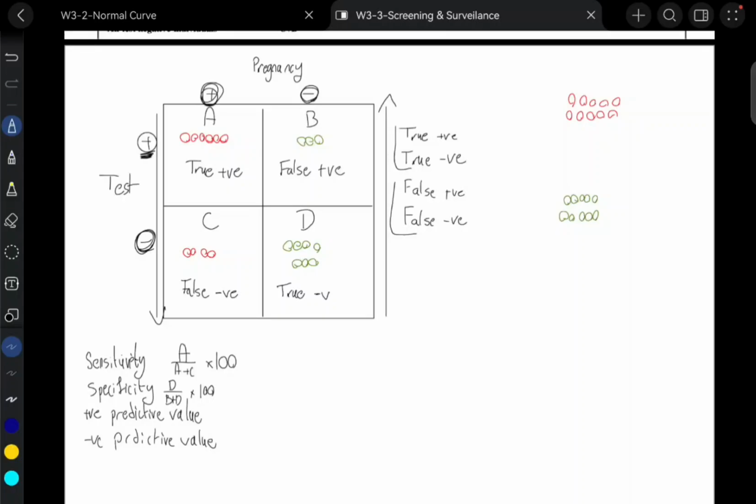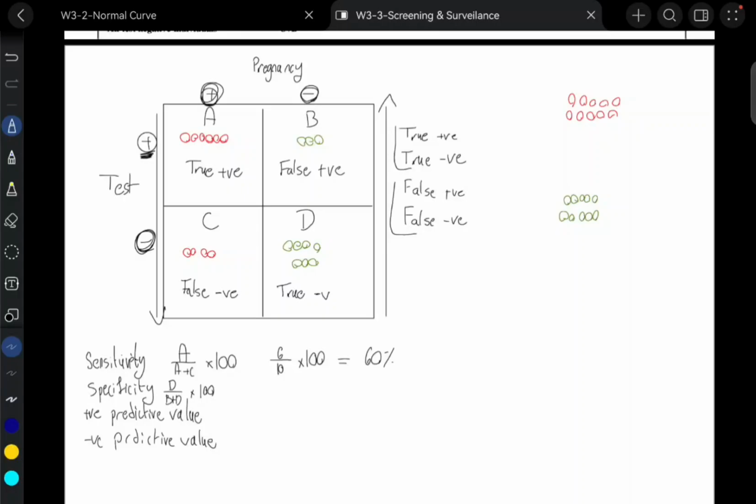And when the number is big, that means it's even better. So here, for example, we said that our numbers, if we're going to plot them, it's going to be 6 out of 10, 6 over 6 plus 4, which is 10, times 100, which will equal 60%. So it's 60% sensitive because it was able to detect 6 out of all the 10, which is good, above average, right? It could be better, obviously, but let's say it's good.